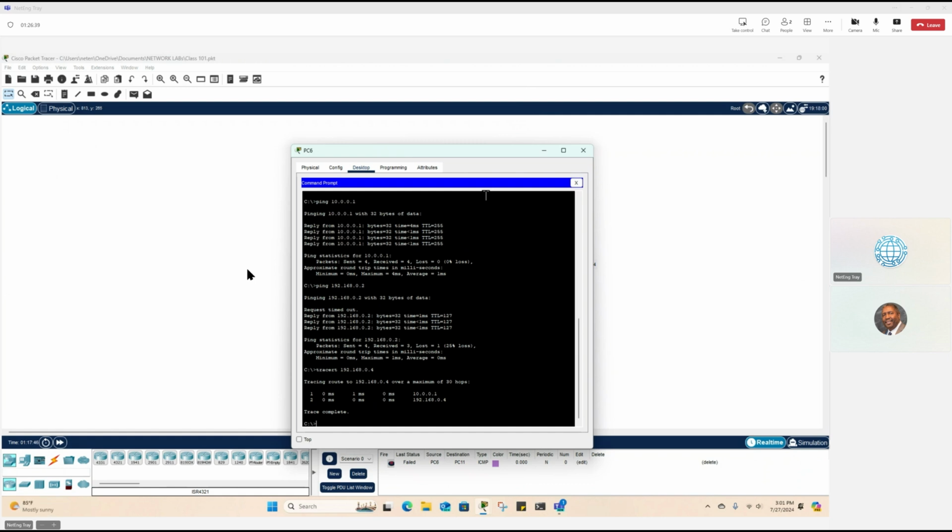Now, what this trace route returned is what IPs it goes through. It went through the local gateway, which is 10.0.0.1, and then the next thing from there it found the target. So it's only 2 hops away.